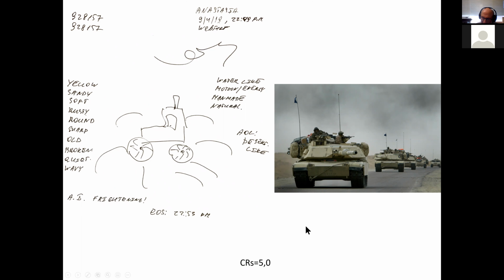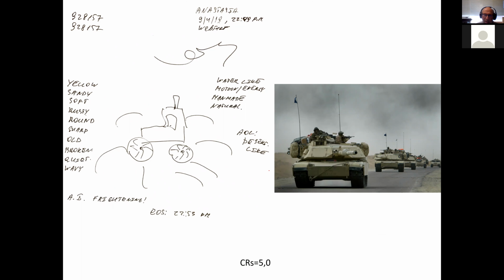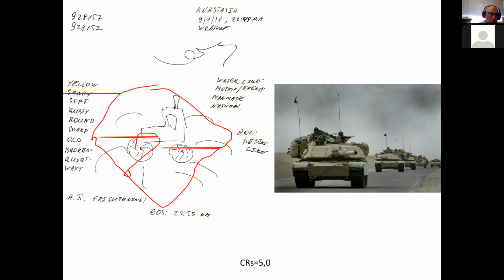Okay, and then let me see if I can use a pen here. First thing, boy, look at this sketch. Sorry for not doing it well, but I would circle the sketch. I would circle the wheels. God, that dot is so small. Let me move it just to see where I am. Yeah, I would circle the wheels.